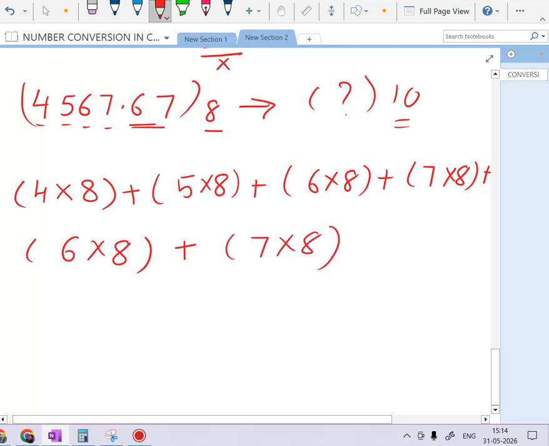Now what we have to do, you have to see that these are before the point. So stop here and start putting the power. We have to start from 0, then 1, and then 2, and then 3. And this one is after the point. So what we will do here, remember it, minus 1 and minus 2. So actually this is the real pattern.